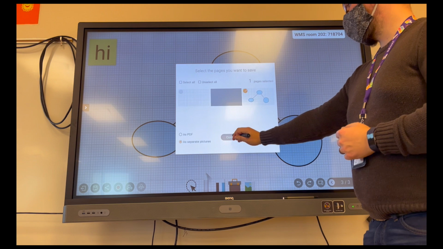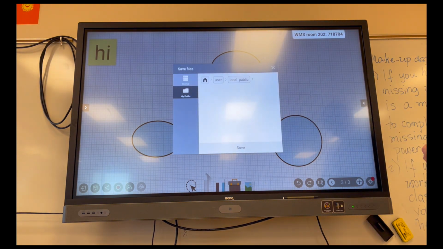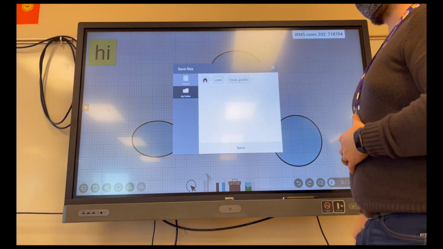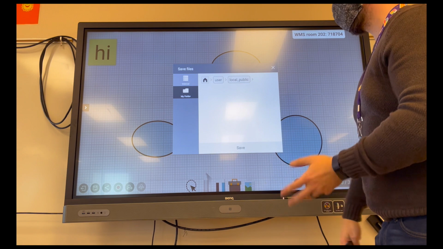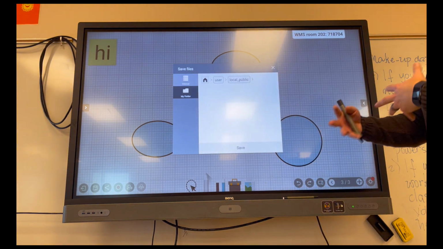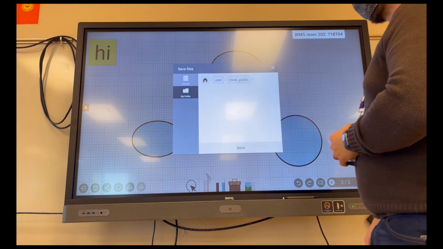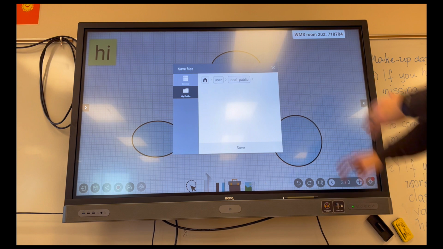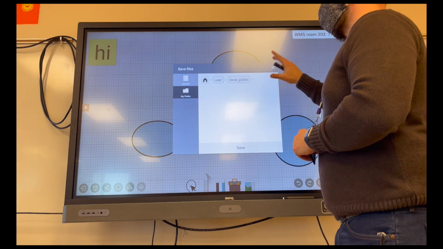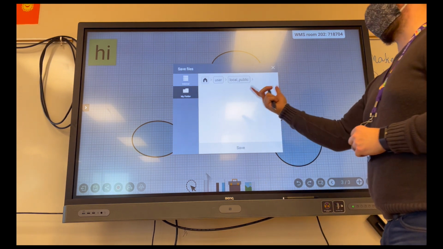Does it save to my Google Drive? No, by default, unless your Google Drive has been connected, which none of them are until you go in and set that up yourself, which is something we can go over with you to make sure you get your Google Drive connected to your BenQ account. So it just saves on the computer? It saves on the board by default. Yep. It'll save locally into the hard drive that's built into the board. Okay. And it'll usually be in a folder that it calls downloads.